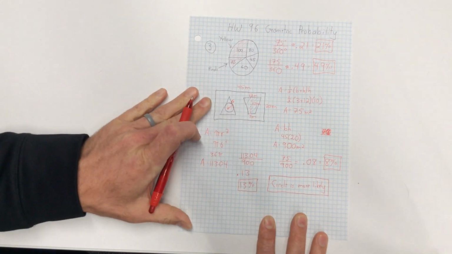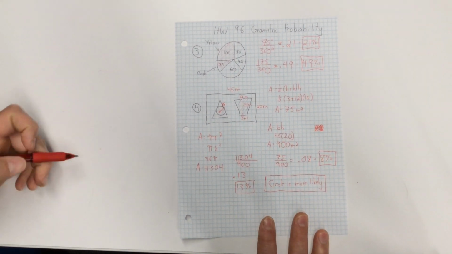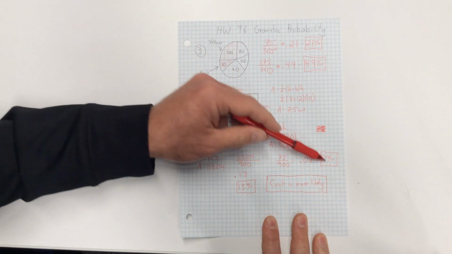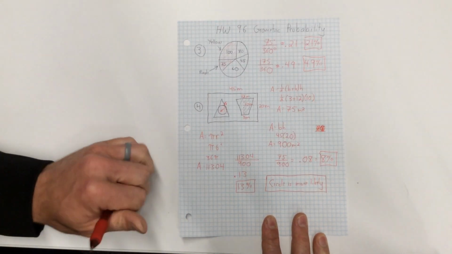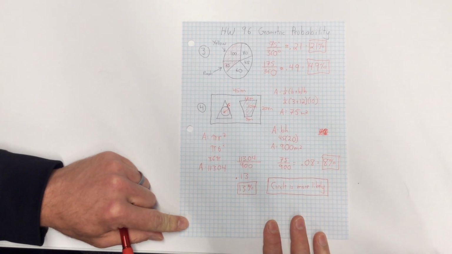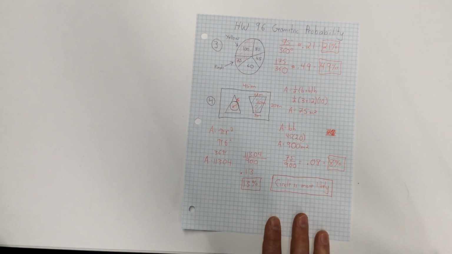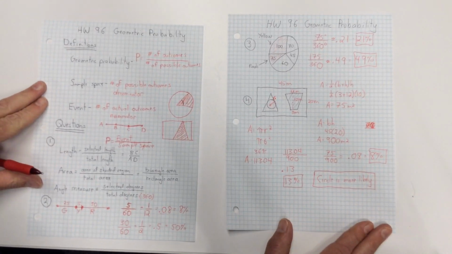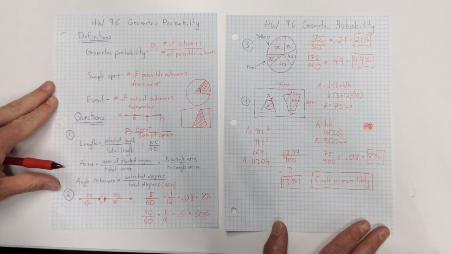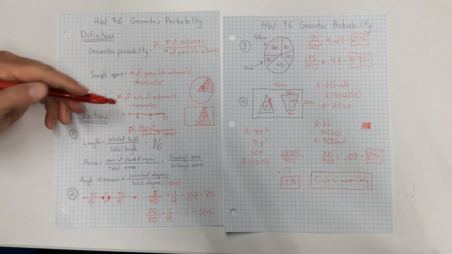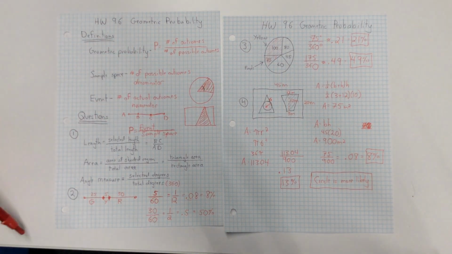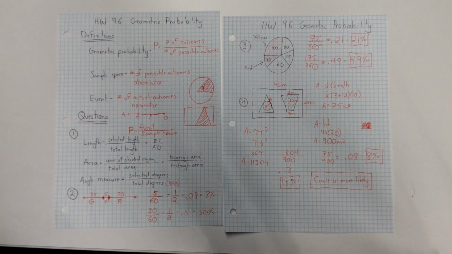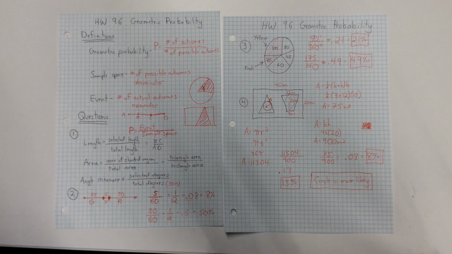Okay, so notice that was just an advanced question, but we're taking the area. They could have asked the probability of just the trapezoid or just the circle. This one made you calculate both and compare the two. Okay, so those are the three types that you'll be looking for. Length, angle measurement, or area. And it's always just the selected over the total possible. Okay, good luck. We'll see you with the practice, with the classwork.